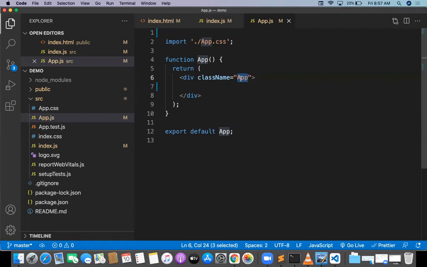In normal HTML, it is h1 space class equals header. But in JSX, if you want to define the class attribute, it should be className, in camel case. Okay, so let it be. Inside the div, what do I want to do? Hello React.